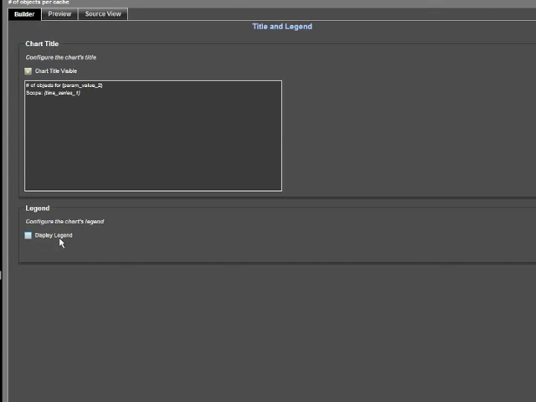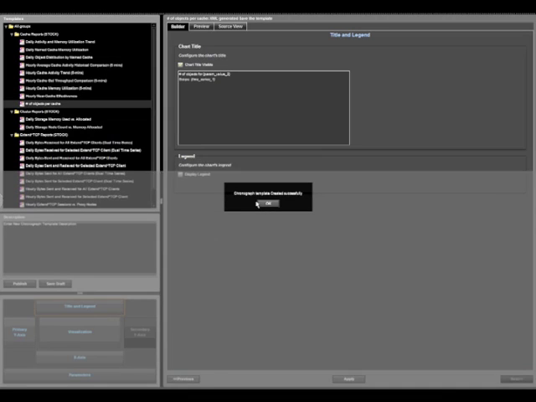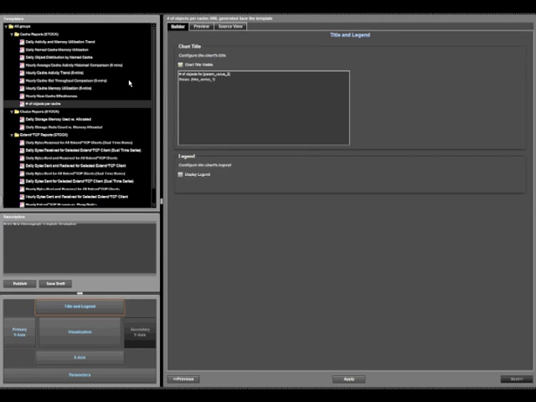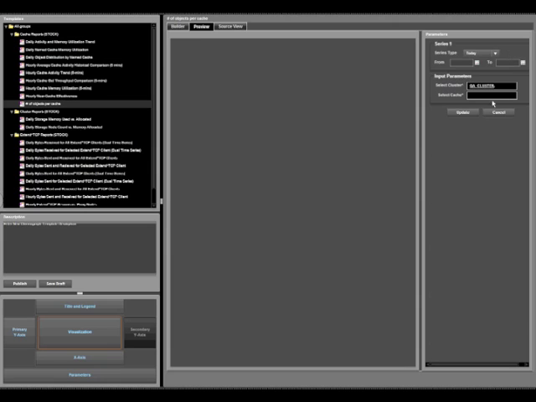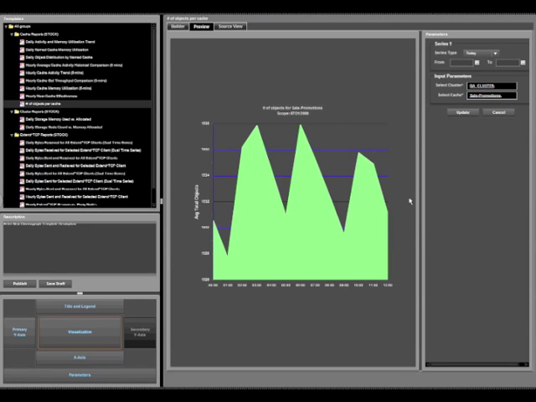I'm going to click apply. And last but not least, I'm going to go ahead and publish this template. And it's saved. Let's go ahead and preview that, okay? So let's preview that, and we'll give it the name of the cache. Let's look at sales promotions again for today. So there you go. That's the volume of objects that I've kept in my sales promotion cache over the day. Okay?